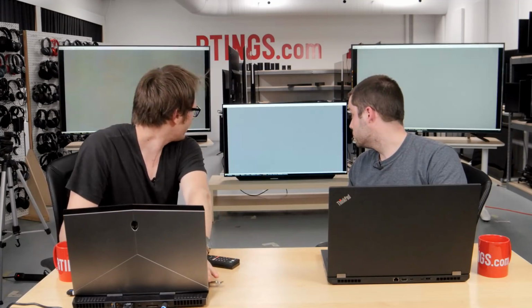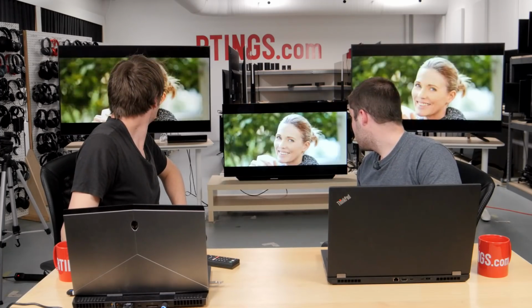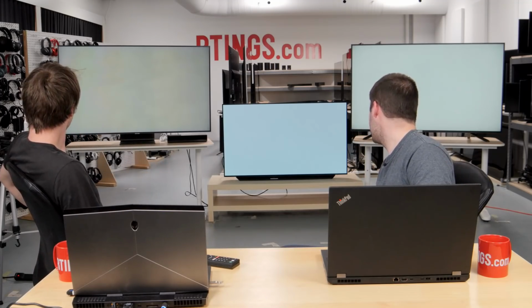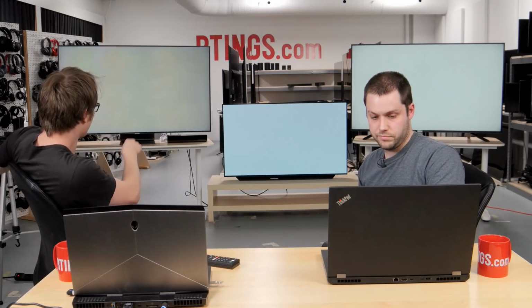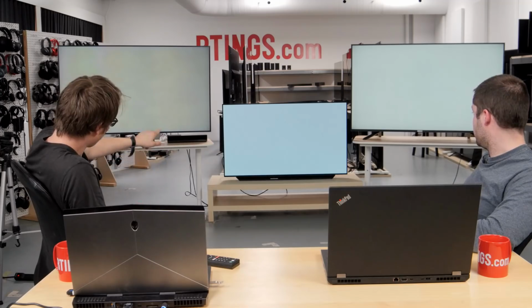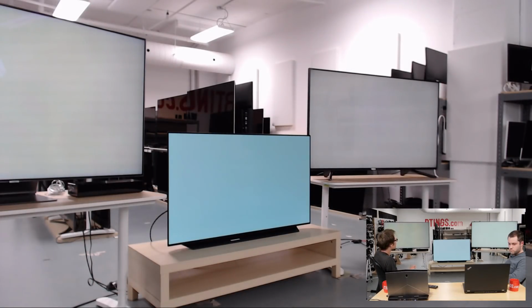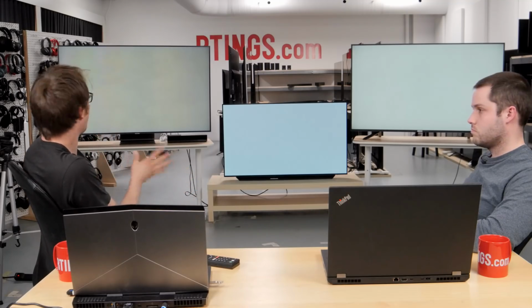So I'm going to bring up a 50% gray pattern here. I'm not sure if we're going to see it well in the camera. Here we go. But definitely in person we see that the Q90 has more issues than the rest. Most noticeable is there's some blotchiness around the screen, and the edges also get a bit darker. In the case of the C9, there are changes in the color temperature. So depending on where you're looking at the screen, there are small variations, but overall it's much better. And in the case of the Z9F, you can see a little bit of dirty screen effect in the form of some small amounts of banding near the top left. And the corners also get a little bit darker, but it doesn't look to be as bad as the Q90.